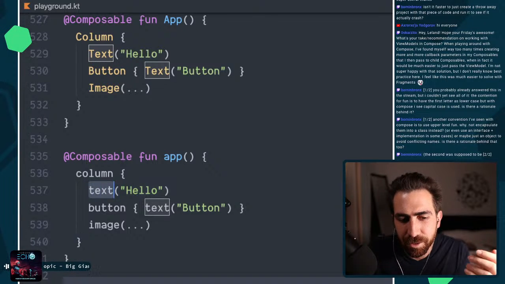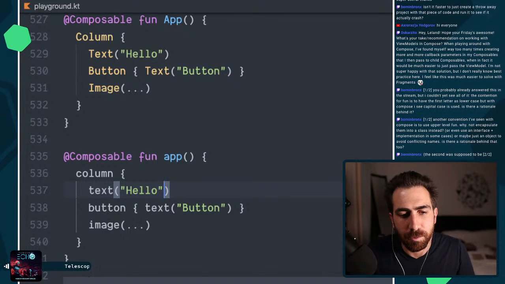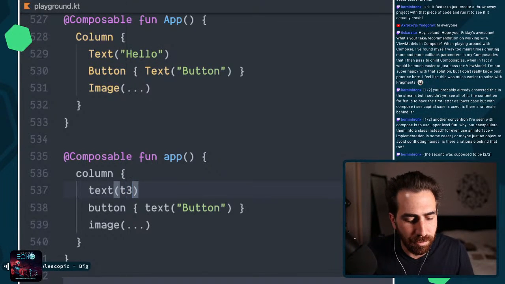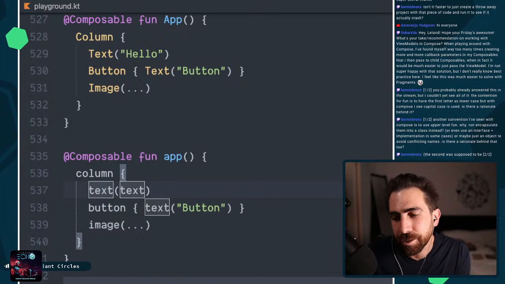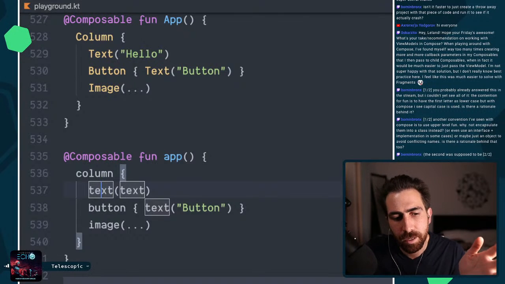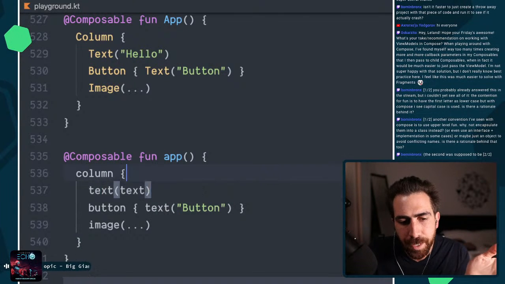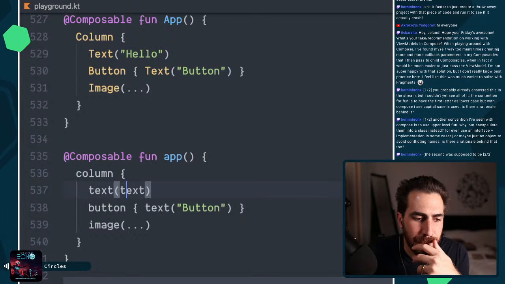So you might have a variable named text locally, and so then it's a little bit weird when you write something like this, even though Kotlin actually allows this because it has different namespacing for functions and variables, but it starts looking a little bit weird in that way as well.